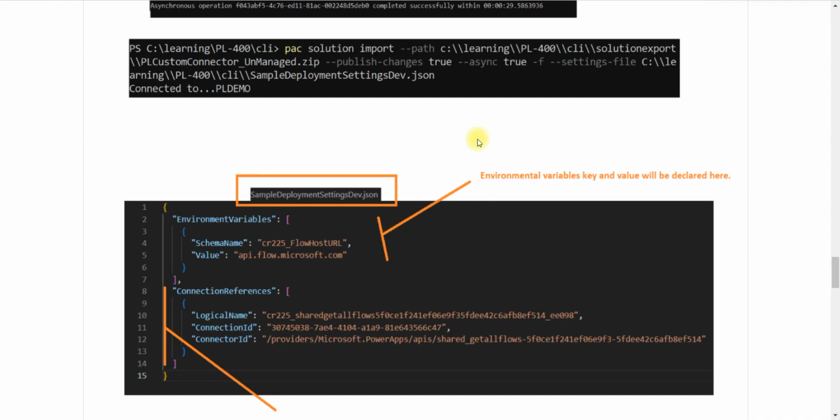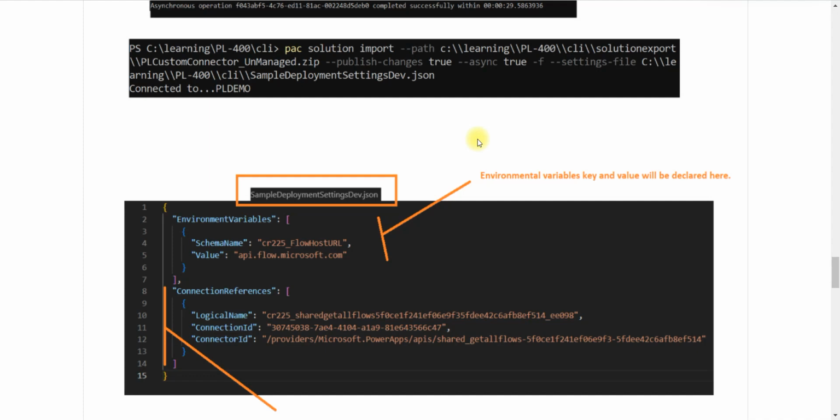So in order to do that, we can pre-populate the connection reference and environment variable information specific to the target environment, instead of specifying it in the UI interactively. So we don't have to provide that interactively after importing the solution, right?